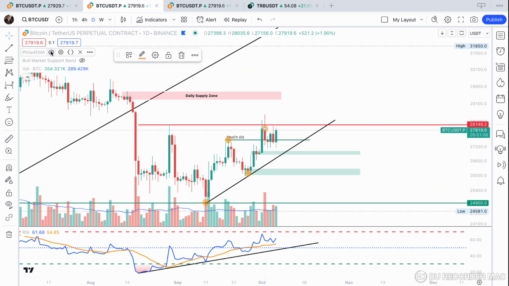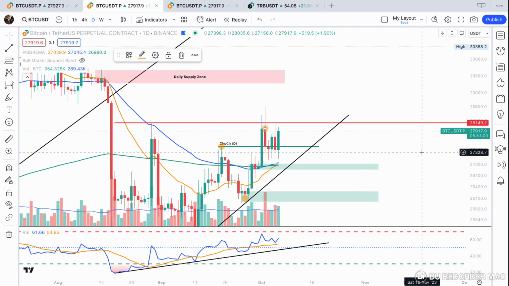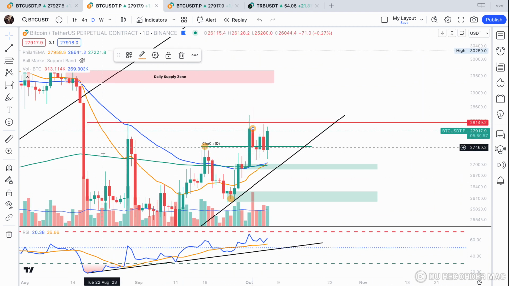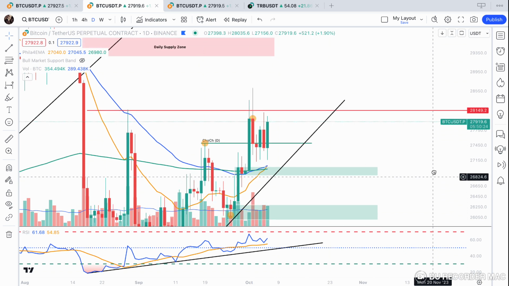Third condition is that the shorter EMAs have to be above the long EMAs. Now, we have 3 EMAs here. The green one is the 200-day EMA. And traditionally in TA, the 200 EMA marks the asset as bullish or bearish, meaning that if the asset's price is above the 200-day EMA, the asset is bullish, and if it's below the 200-day EMA, the asset is bearish. So, first condition is met. We are above the 200-day EMA.